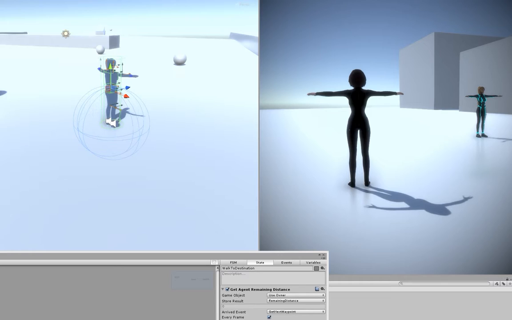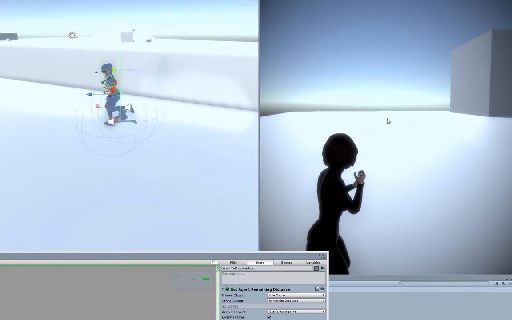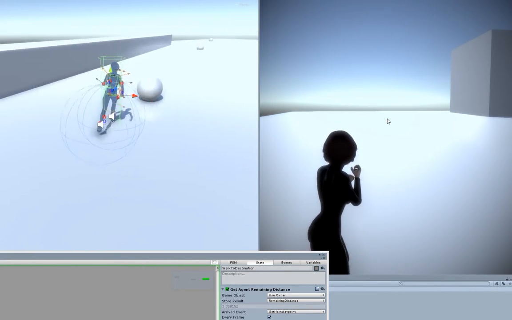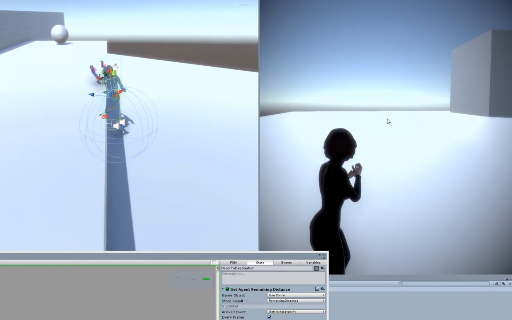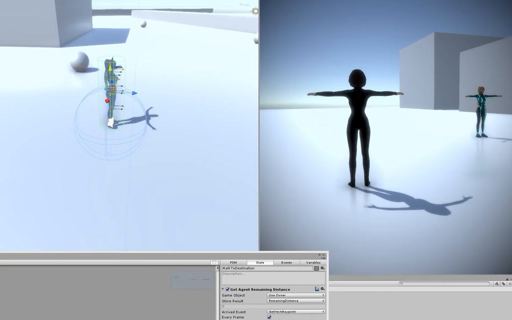All right, I'm going to give her a little more jump power. That might be asking for trouble, but let's see what happens. It's kind of fun. Nope, got stuck. All right, let's take a look at the nav mesh.